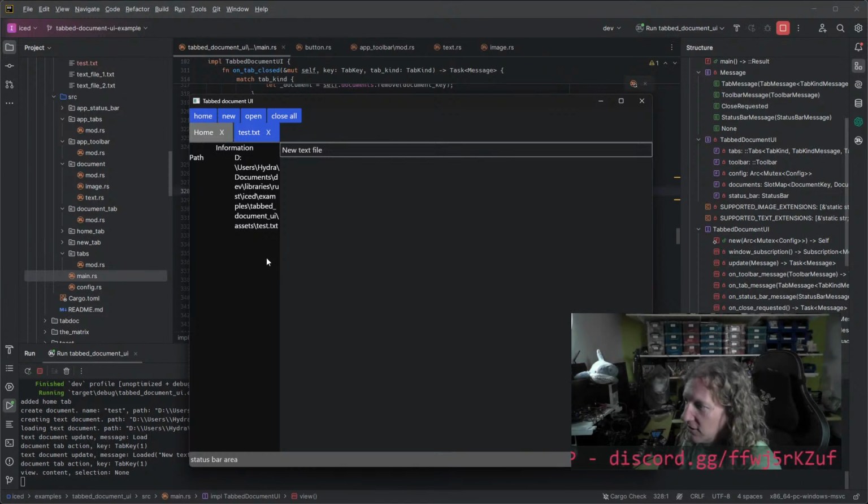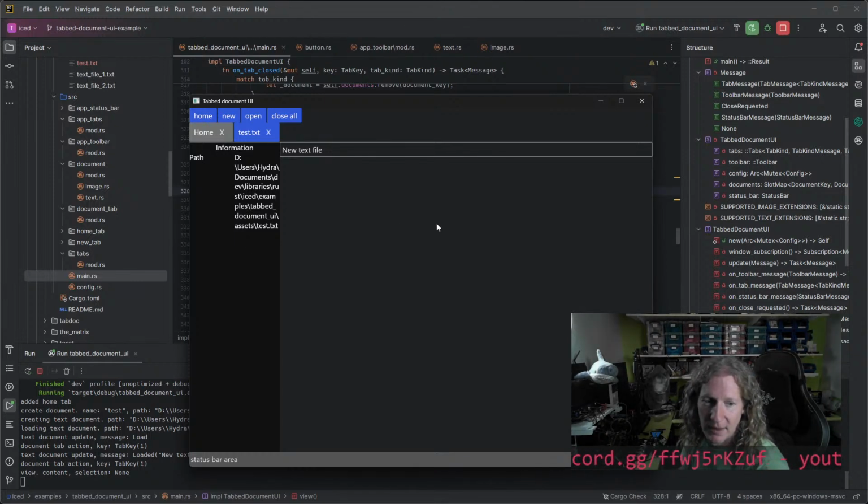So the lack of hot reloading and ability to make runtime changes to the styling is painful. It's very tedious. That's the word for it. Tedious.